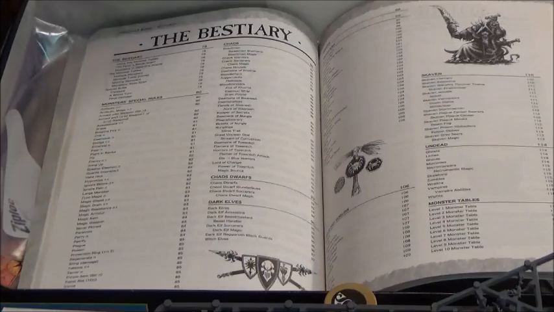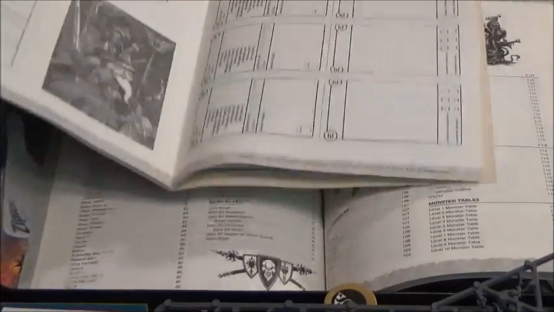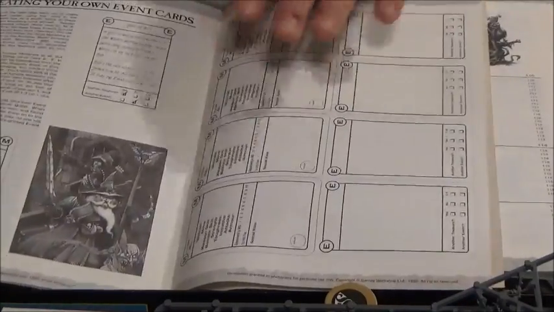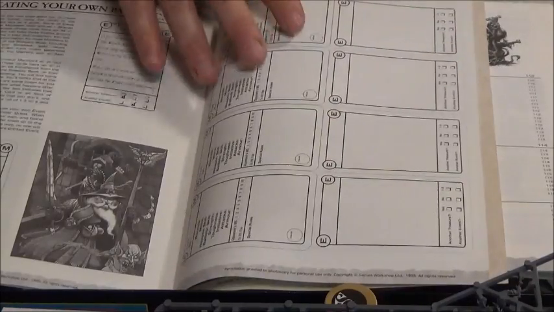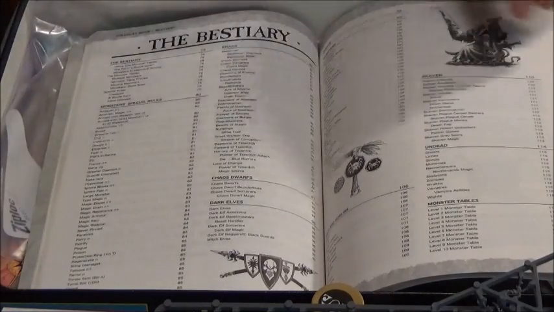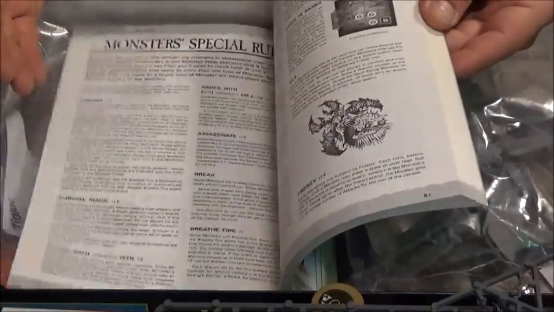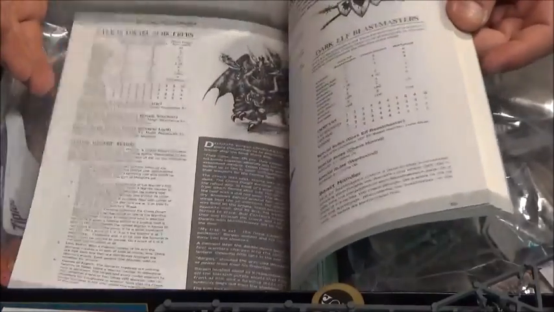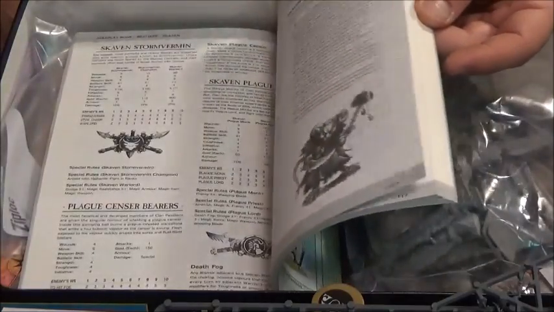Oops, wrong. That's the rule book. Sorry. But in the adventure book here, they came with blank cards as well, and you could take these cards and make different types of events, or add different types of monsters. So if you had the models, they had all the stats in this adventure book. So it had so much replayability that it was ridiculous. The things that you could do with this were just unbelievable.